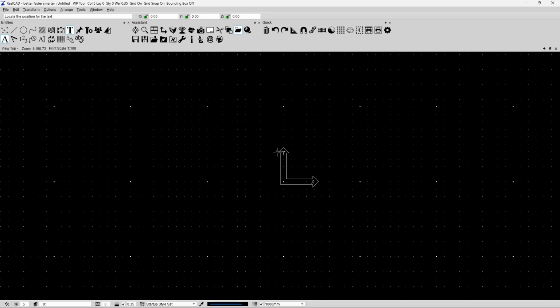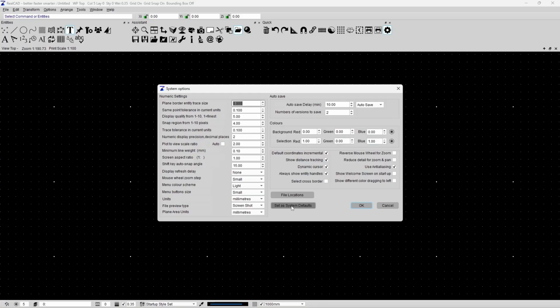And once you've done all of that, you can then click on this tool, choose Set as System Defaults, and all system defaults sitting in here, including things like the smoothness of circles and your shift angle, the angle of movement of your cursor when you press down on the shift key. All of those things, they all get saved when you hit this button. So let's just do that now. So I'll change it from 15 to 45 just to prove a point, and I'll hit Save as System Defaults.